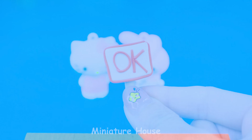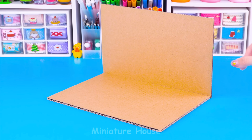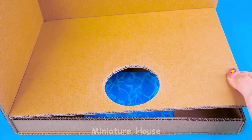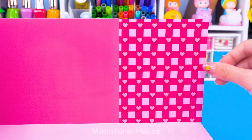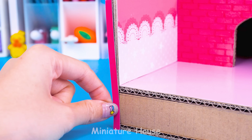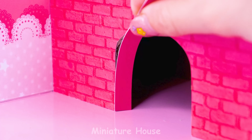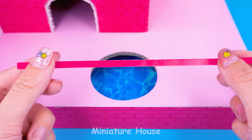Okay. I saw my mother had some old cardboard boxes, so I cut them into 3 small cards. Put them together, like that. Put a few more panels to make the floor. Paste colored paper to create a full pink room. It's perfect.